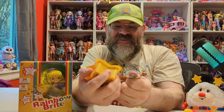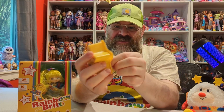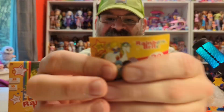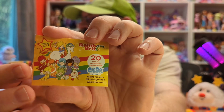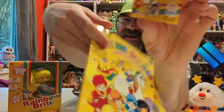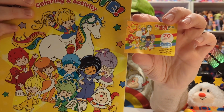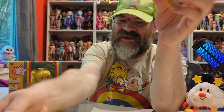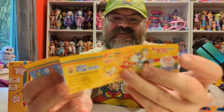Alright, so you just open that up, and there's 2 little figure packs, and there is a checklist. And it has the whole gang. I think that's the same artwork from the coloring book. Let's look at it. Yes, it is. For the most part, I think. I think it's exactly the same. That's pretty funny. That just must be like official artwork.